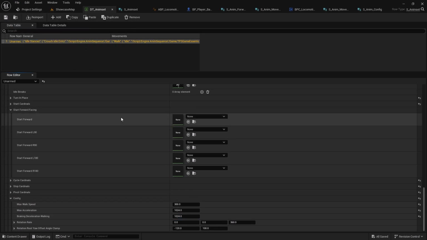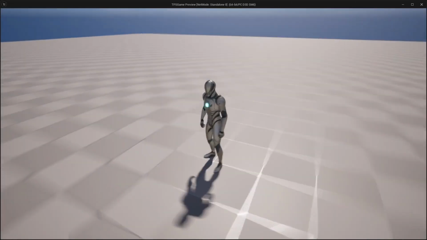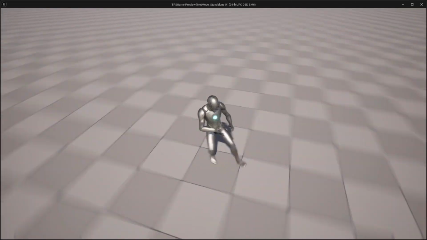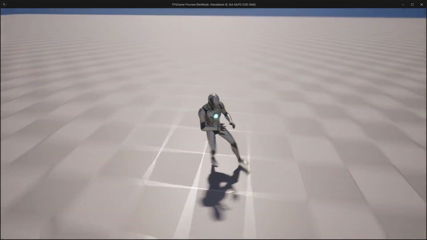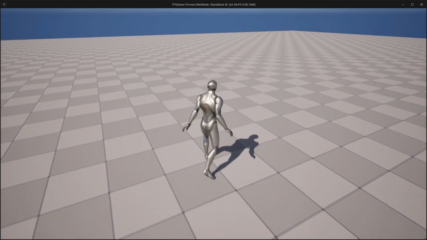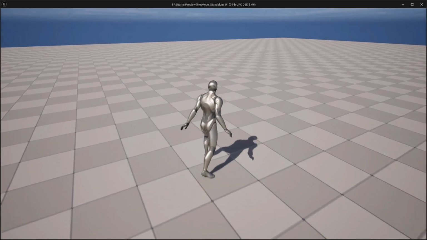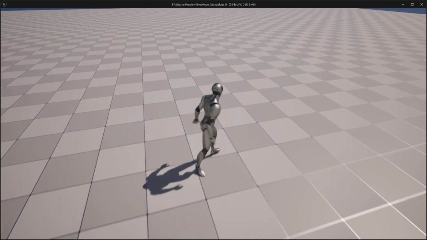So save all, and let's play test this one. Okay, so the gradual increase is there. For walk, you see now the updating rate is pretty much slow, right?